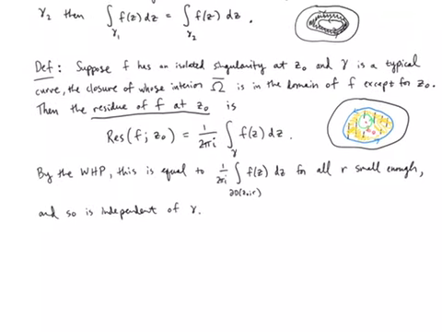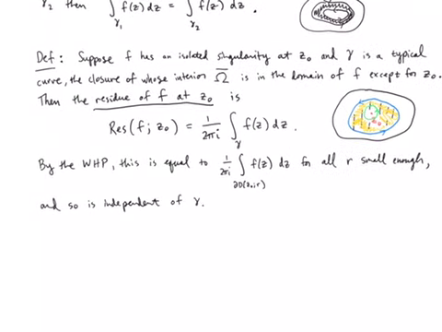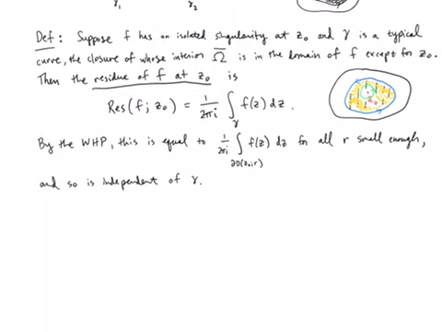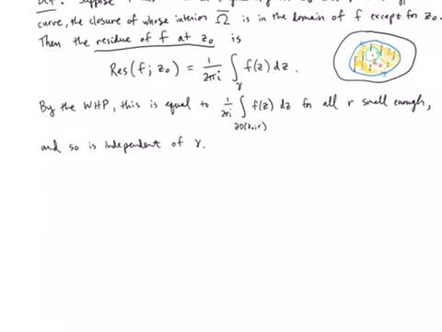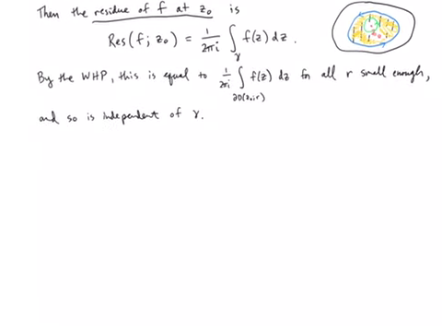Okay, and so this definition is independent of the particular curve gamma, as long as your gamma satisfies these conditions here, then you can compute the residue using that curve gamma. But it's probably easiest to just take a small circle going around the point z0. That'll be sufficient. All right, so this is the definition of this important concept of the residue of a function at a singular point.